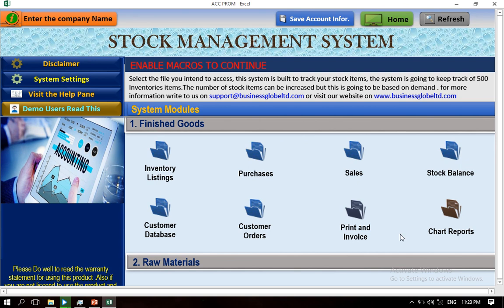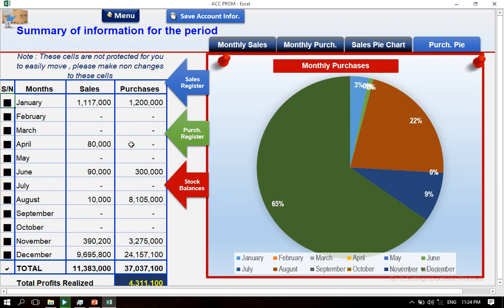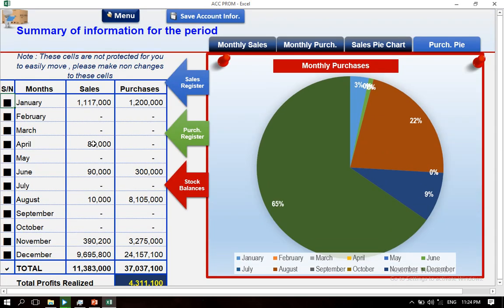So the next section which I'm going to do now is the CRM database. But before I get to the CRM, let me explain the report section, because the CRM does not have so much to do with the reports. So we have reports here. When you post your entries, they are going to have this report generated. First of all, you're going to have charts. The charts are going to tell you about the sales in the system, and it's going to give you sales for the various months. Like I have January to December sales, and you are able to have charts automatically generated for you.